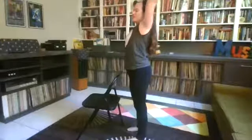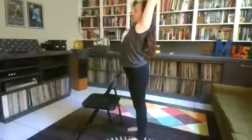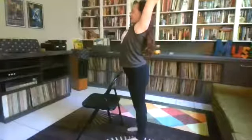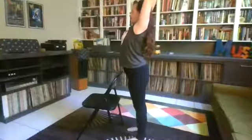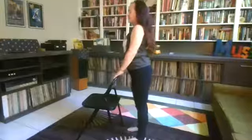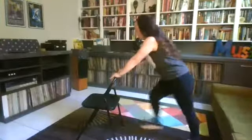Inhale, reach your arms up. Maybe add in a back bend here if you want to reach your upper arm bones behind your head. Pressing your chest and your belly forward. Keep your chin neutral. Exhale, bring your arms down to the chair. Step back your left foot and step back your right foot. Come into your downward facing dog. Stretch out your back and your legs. Make some movement here in your downward facing dog.